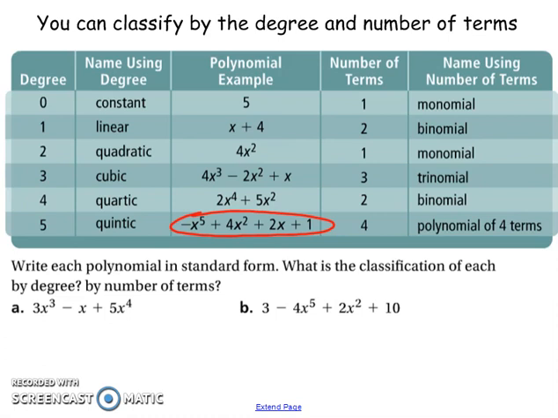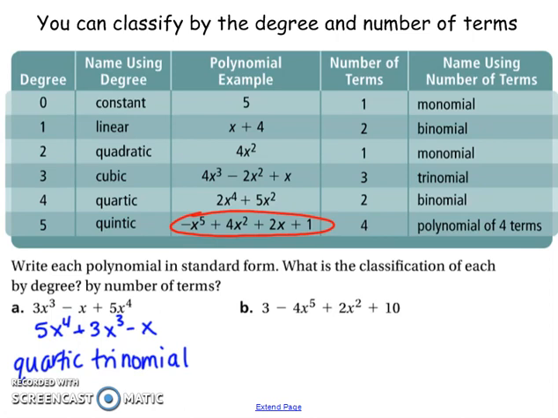Okay, so if we look at these 2 examples, we want to first write it in standard form and then classify by degree and number of terms. So it's really important that we put it in standard form first, and you do any simplifying that you can. If things can be simplified, it's going to change how they are classified. So for instance, if I look at this first one, first I'm going to put it into standard form. So that's going to be 5x to the 4th plus 3x cubed minus x. Okay, I can't combine anything, so I leave that. That's standard form. My highest degree is a 4, so this is a quartic. And then there's 3 terms, so it's a trinomial. So this is a quartic trinomial.